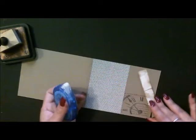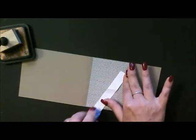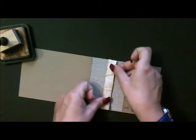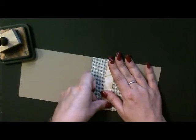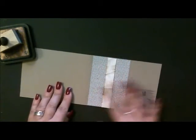Then we're going to take our tape runner and put some adhesive on the back of here like that, and then just run it through the middle of this black and white designer paper like that.